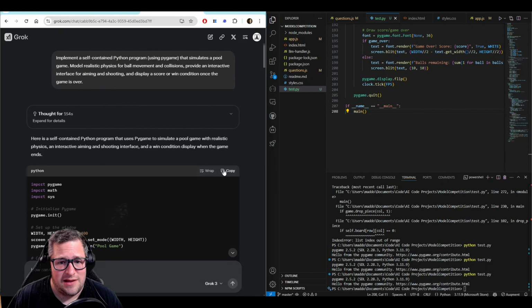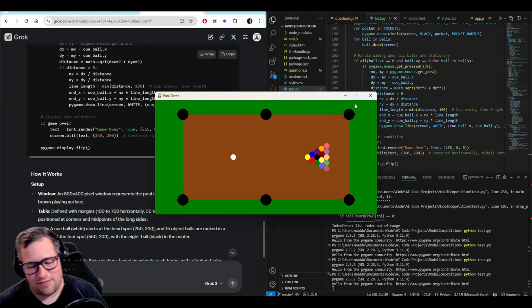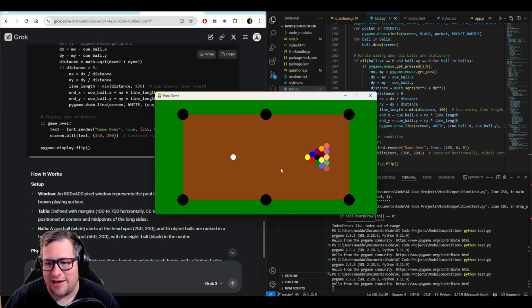Okay, so it seems, oh my God, and it's still rolling. That's so disappointing. I was super hyped about this actually working. Okay, let's see if we do this. Yeah, that is. Oh, that's okay. I don't know which one's better. I mean, this one laid it out better. I can't even really test the physics on this.